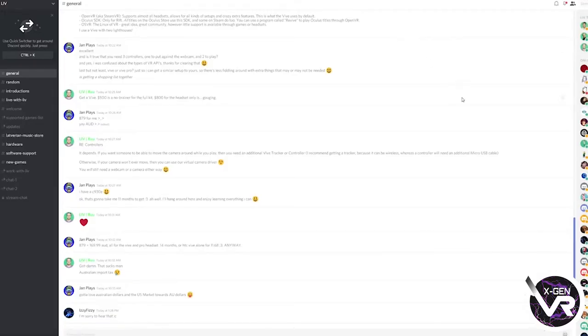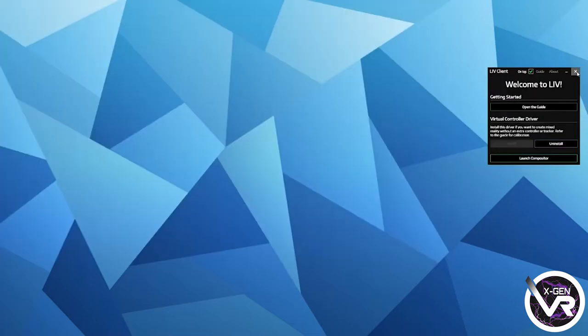Until we do the next steps, all you'll see is a blank screen with potentially a watermark saying 'Powered by LIV.' If you want to get rid of this, you just need to go and sign up to their Discord and then ask for it to be removed. They will give you another Steam key which you just need to put into Steam and then that bit's done. Now that we've removed the watermark and put in the drivers, just restart SteamVR.